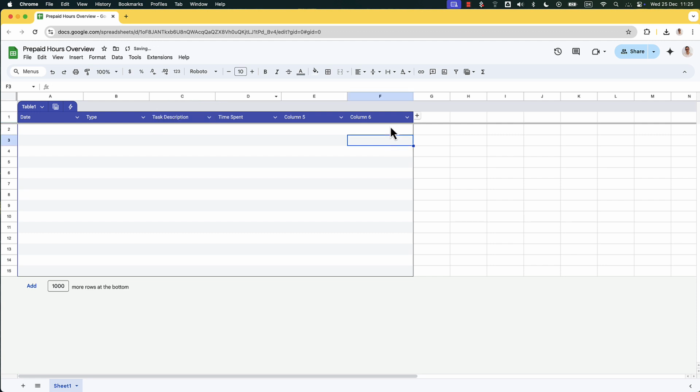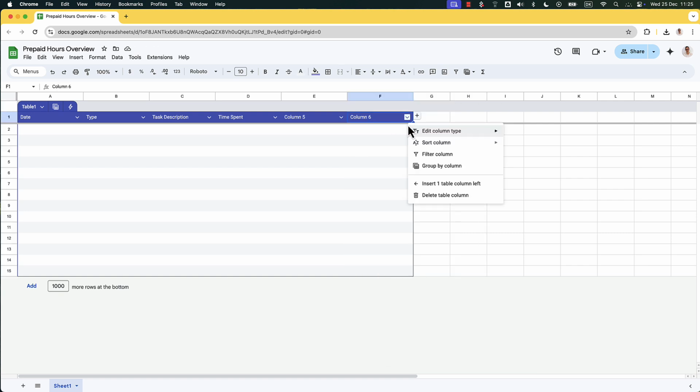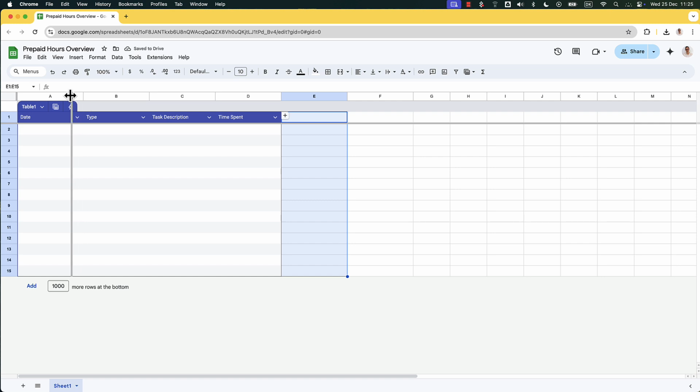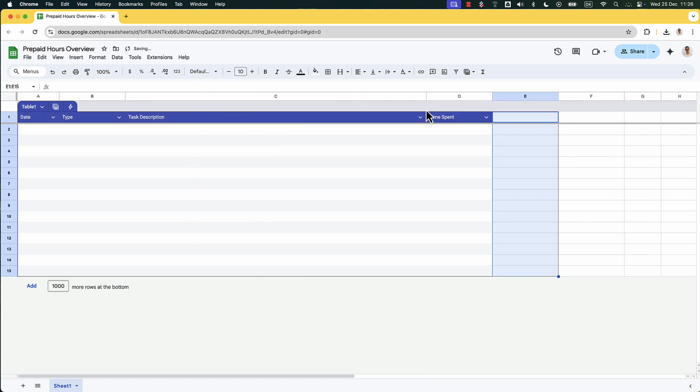That is pretty cool. And we don't want this last one right here. And we don't want this one either. I can just go ahead here, delete table column and delete table column. So like that. And then I can just go ahead like normal. I don't want this to be very wide because this is only for my date. The type here, yeah, this is probably correct. And then I want some more space in order to be able to write some longer stuff. And then here, yes, that is all good.